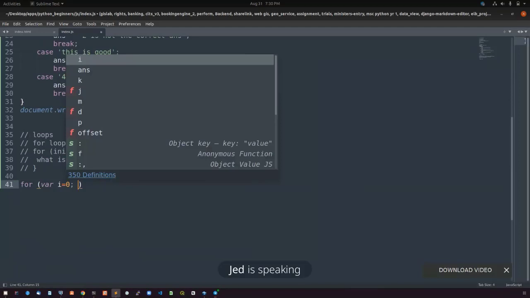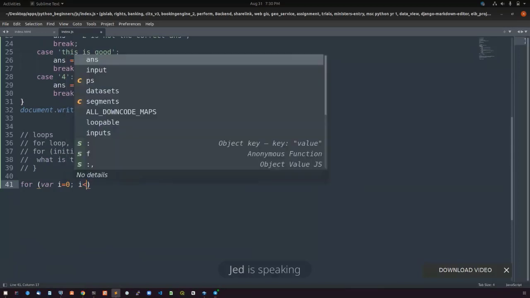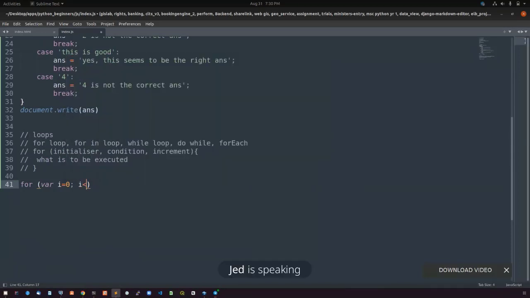Then we have our condition. We want to loop through our object as long as our value i is less than the length of an array.